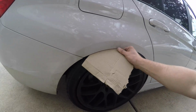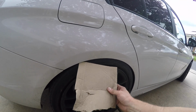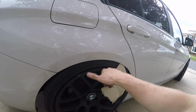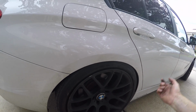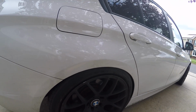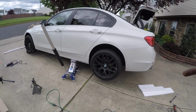So if we go, you can see that it gets stuck in there, especially the area from here really to here. So this big area right here is a real problem area. But as you saw on the other side, once we pulled this out a little bit, we got rid of that problem. All right, so what I did now is I just jacked up the rear driver side pretty far.